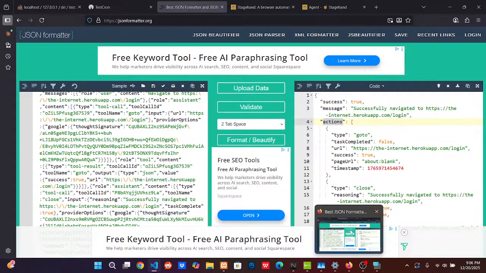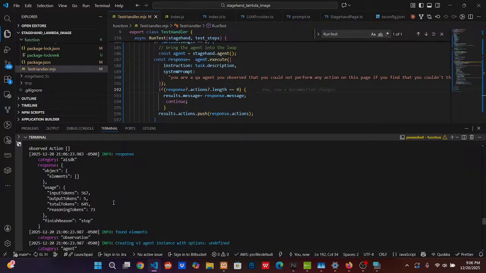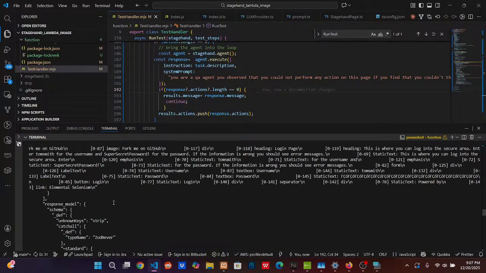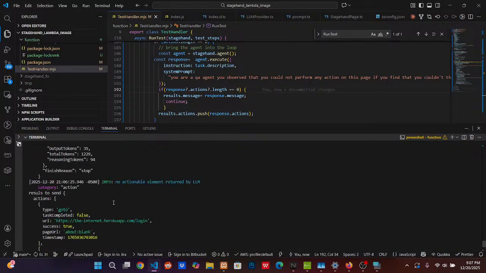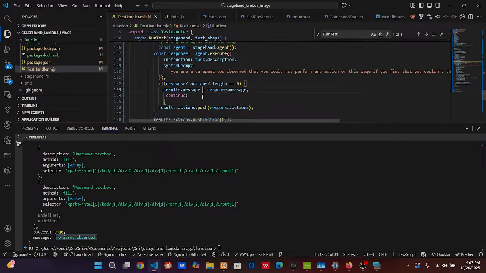I wanna kill this thing. Why is it not returning a token? Why did it not update this? It should have cleared the results of message here, set equal to response to message here. I wonder if it skipped over this.